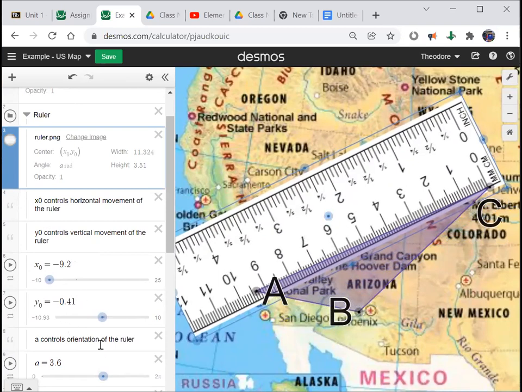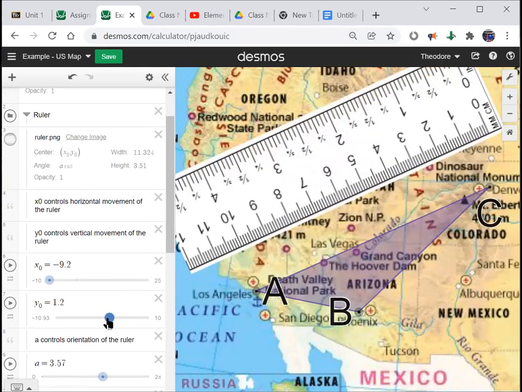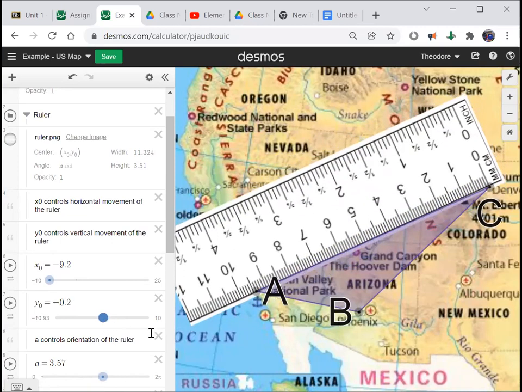Okay, so I got to get my angle. Looking for that parallel relationship. If it's not perfect, I'll tweak it a little bit, but hopefully it won't be a case like that first one where I have to go too crazy with it. But it looks like it's pretty good. I mean, it's a little off over here, but not in such a way that it's going to be completely incorrect.